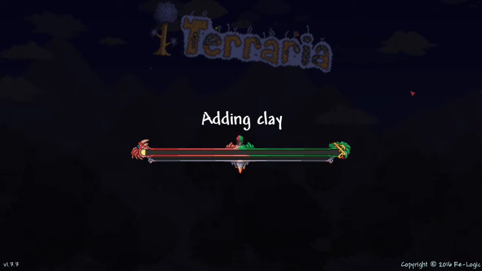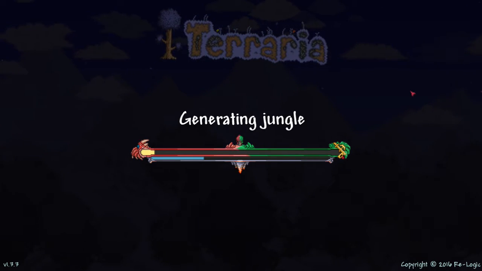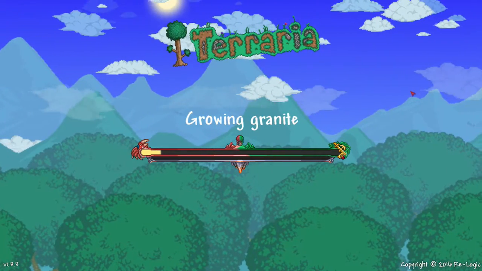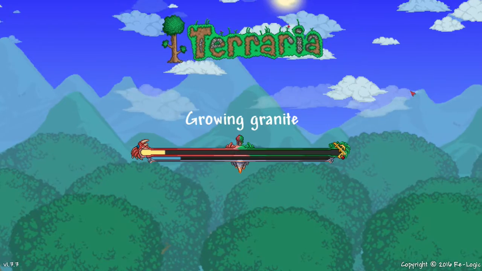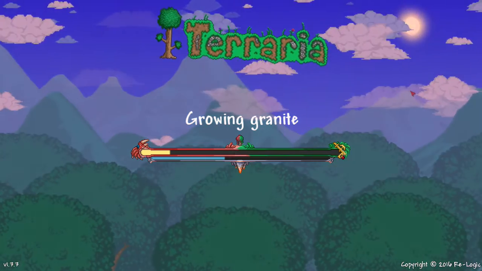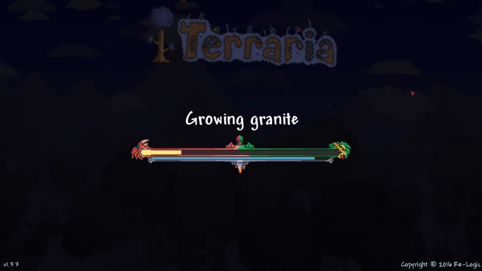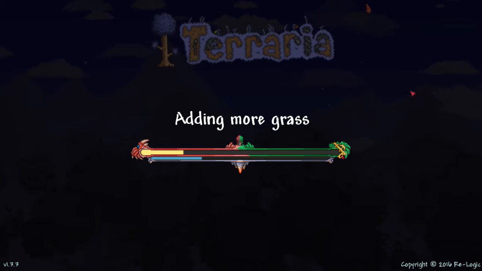Okay. So this part takes a little while. It's actually generating everything in the world ahead of time. Unlike in Minecraft, where it generates what you see, and the further you walk, the more it generates as you traverse the world.